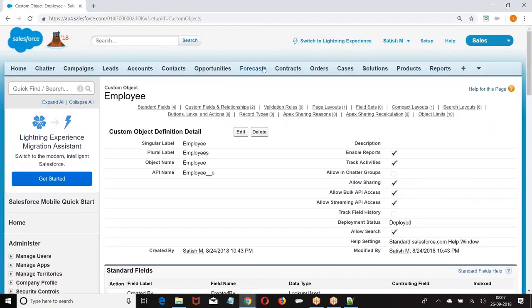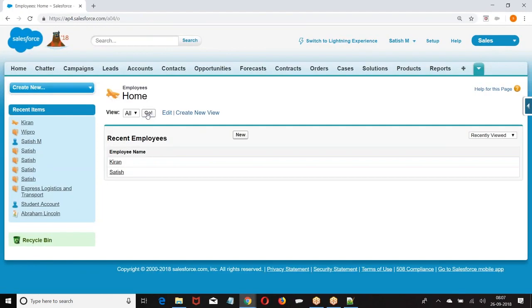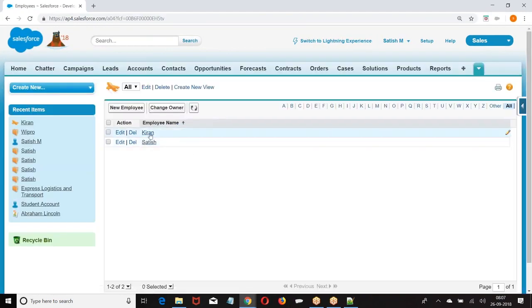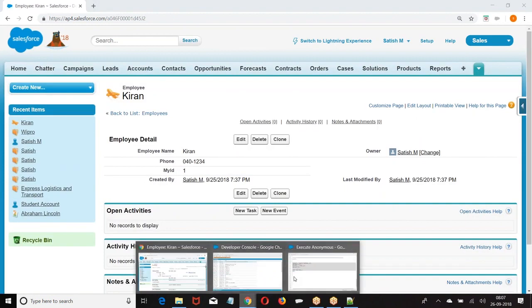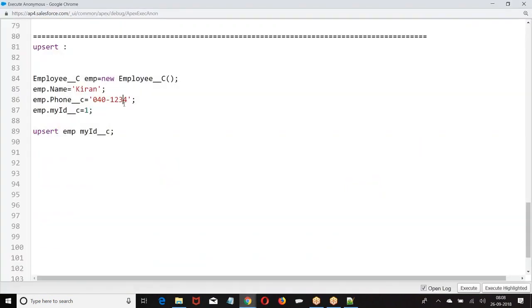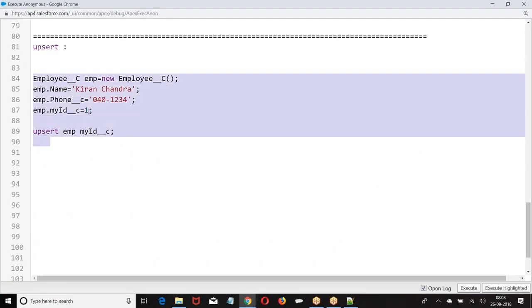Go back. Here we give Kiran, external ID. The same thing I am giving here. One more time. Upsert based on external ID.